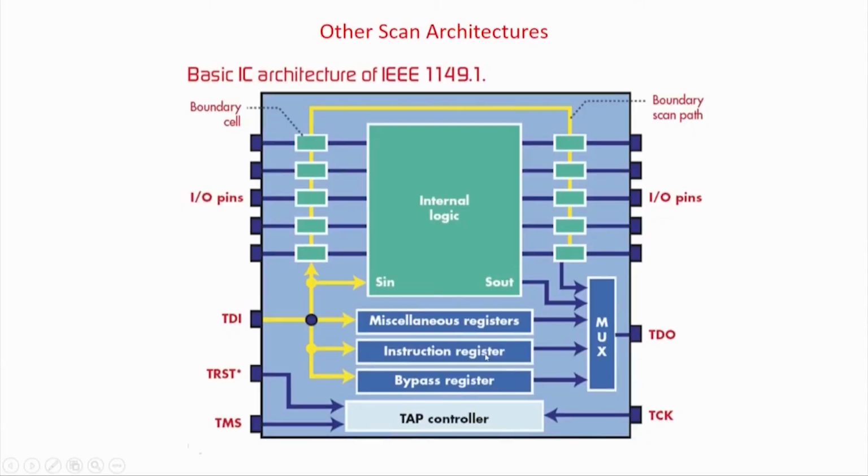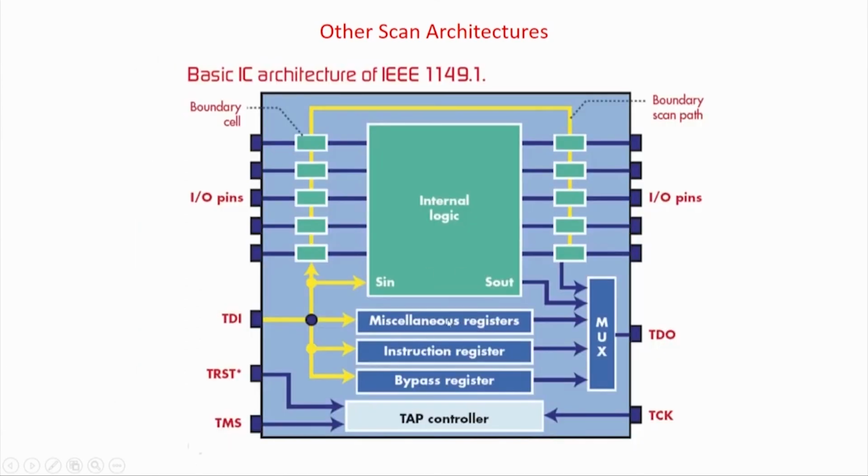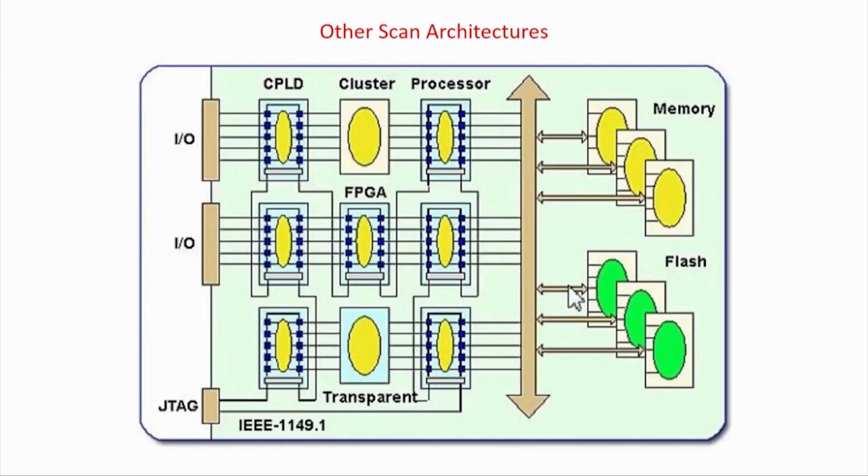Apart from that, before I finish the lecture, there are other types of scans that have also been proposed. I will not go into them, but you should know the terminology, which is called boundary scan. I will give you an idea. So basically this is a chip. You can apply all the input output patterns, but the internals of the flops cannot be controlled because they are quite inside the circuit and it is very difficult to control, so we are using scan. But there is something called boundary scan.